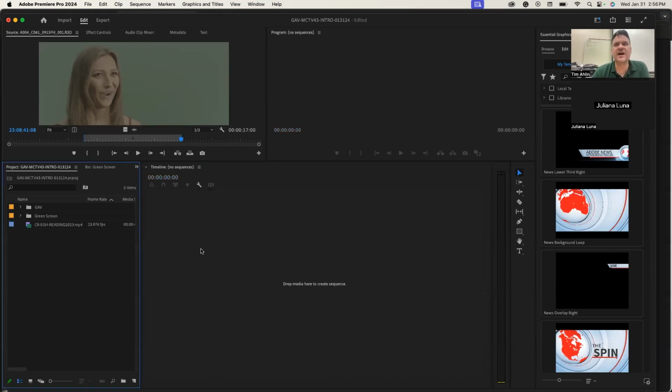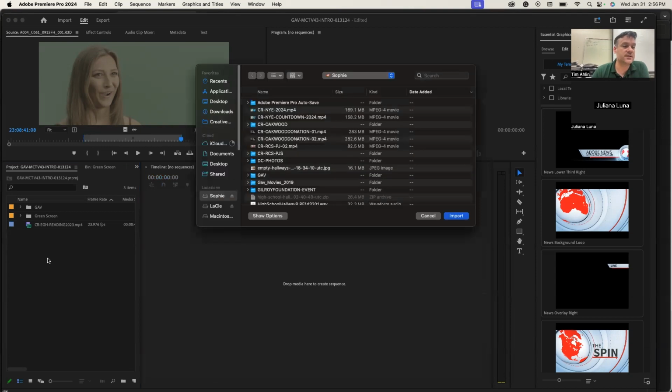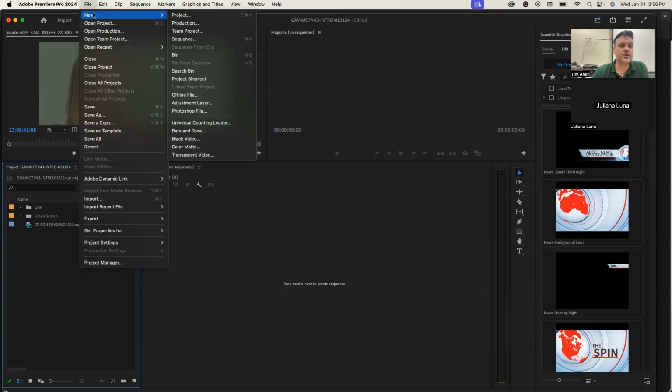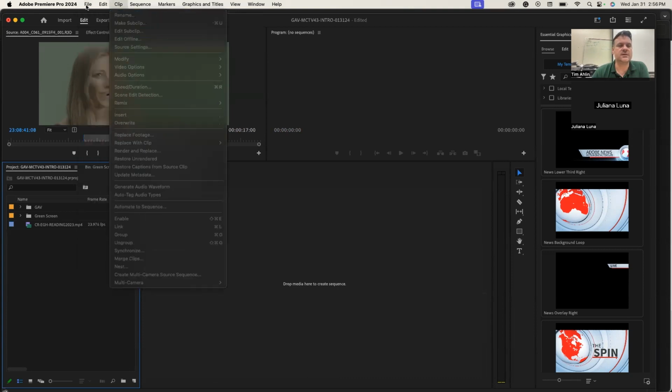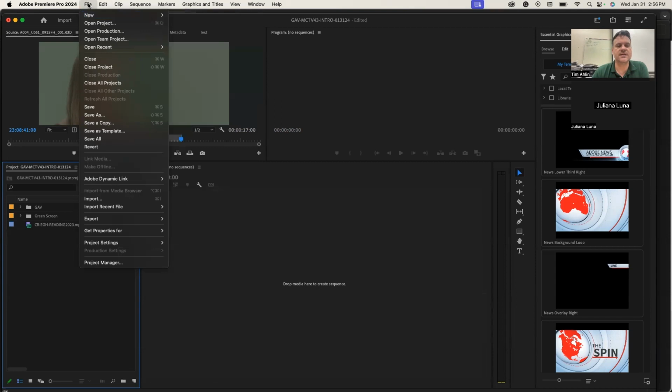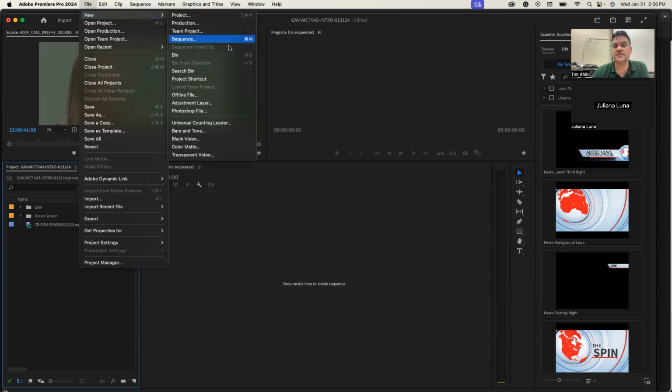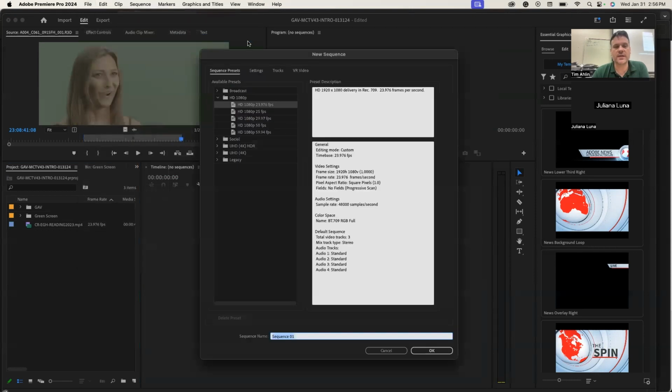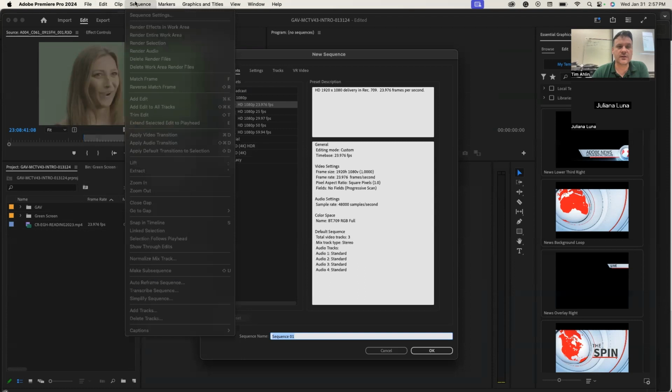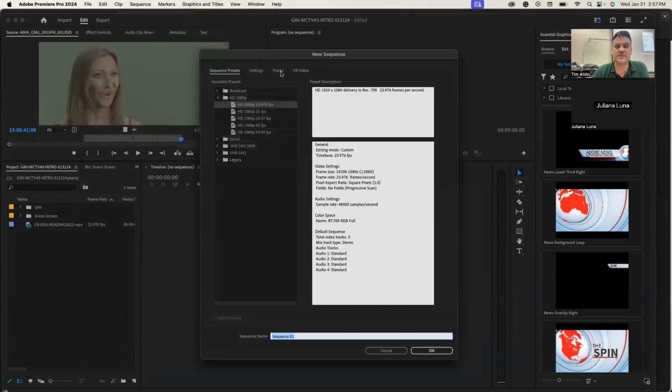So Tim, how do you want me to make a sequence? I want you to click on your project file here. Oops, I don't want to import anymore. Go File, New, Sequence. Also, in all of these docking stations and taskbars, you can look and it'll show you the hotkeys. A new sequence is actually Command N, N for new. So we can hit Command N, or go File, New Sequence, and then we get this new sequence window.